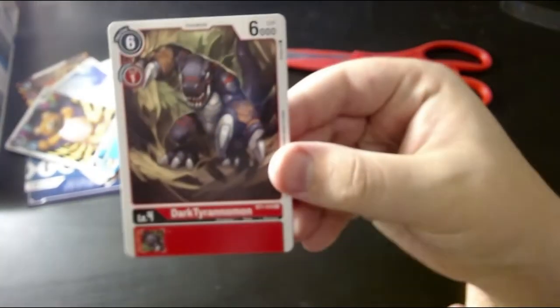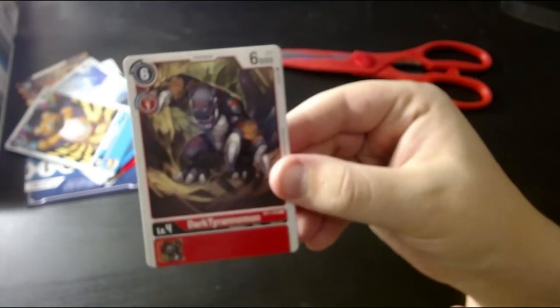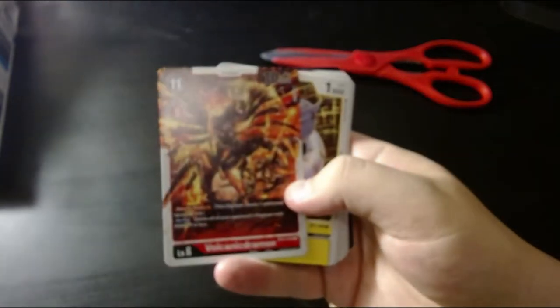It is Black Tyrannomon. Focus. It's a level 4, so that means it is a champion. Usually it switches sometimes. Depends. All right, so that's what I got during my first card pack. My favorite of that pack is either the Forbidden Temptation card, because I know that attack, or Volcanodramon. That thing looked pretty cool.